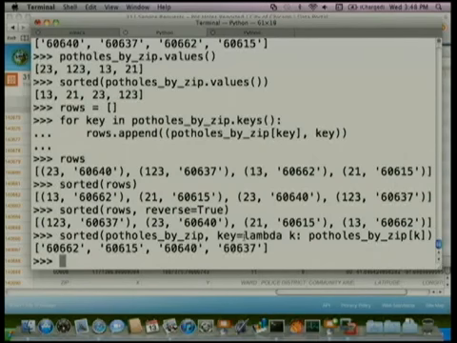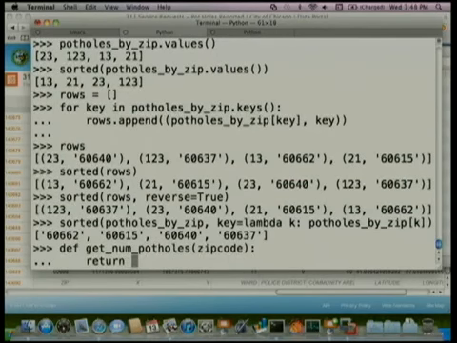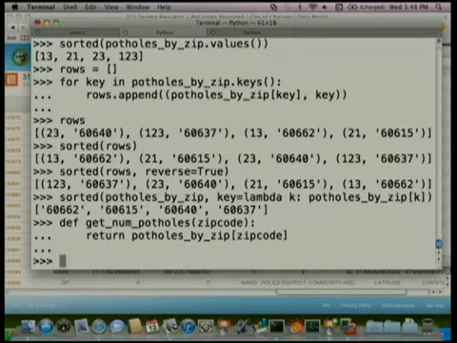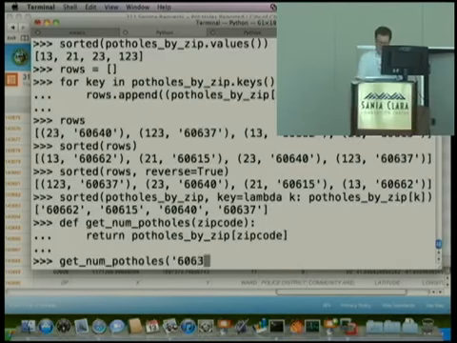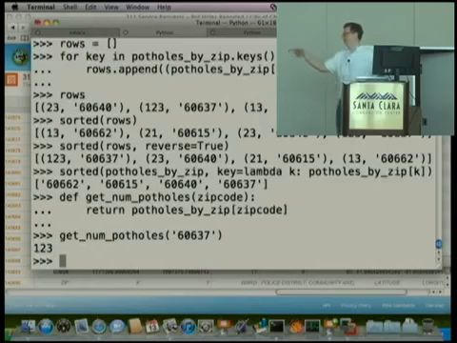Lambda is a way of writing a little one-line function. You could write a function like get number of potholes, where you pass in a zip code and then you return potholes by zip code. So you have some function where you pass in a zip code, and it tells you how many potholes are in the zip code.